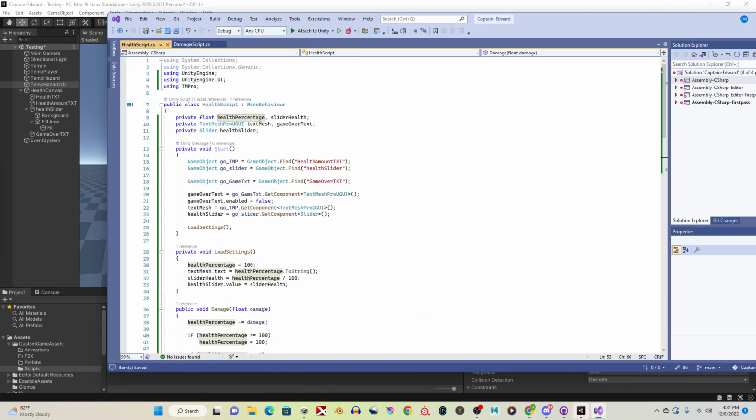So then we have this up here where we're always setting it to 100. So we're actually going to set this get float.